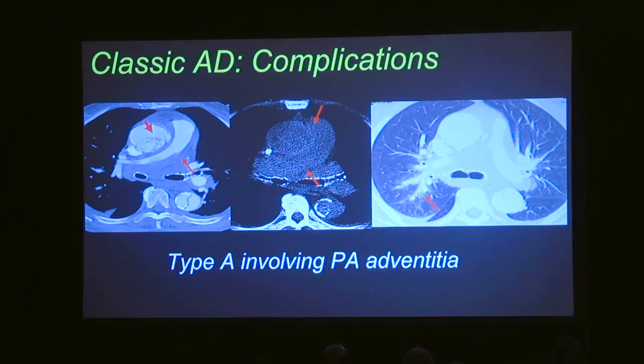This is just a nice example of a patient, again, with a type A dissection. There is extension of the hematoma or the dissection into the aortic wall, and you can actually clearly see on the non-contrast study that this hyperdensity also extends along the pulmonary artery, because the aorta and the pulmonary artery share a common adventitial sheath, and you can clearly see on lung windows how this hemorrhage extends along the interstitium in the perihilar zones.